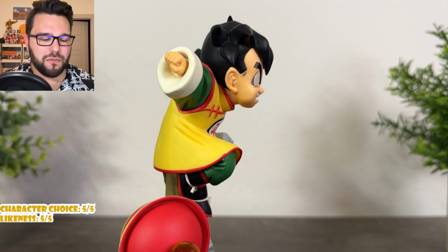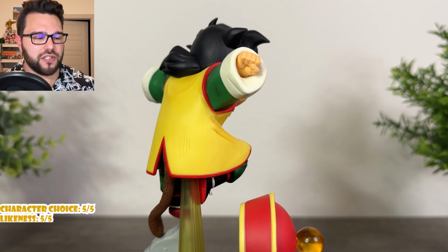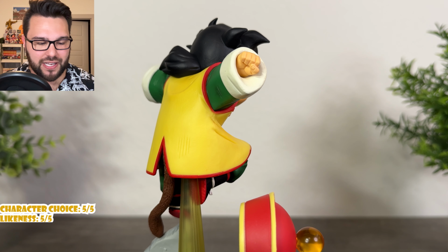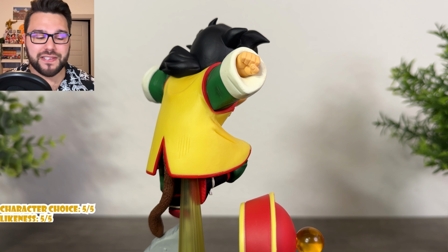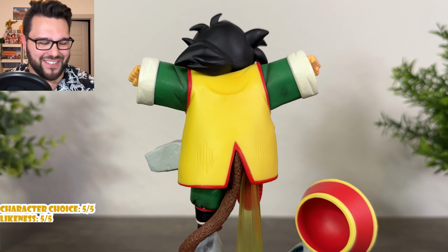Obviously, Gohan is super cool. The way that he sculpted out his gi is very well done. He's got good texture on his fur. His hair is perfect. You don't see any seams or those lines that are poking out from different pieces on there. At least it's not obvious. He's got the stone that's flying off from the rubble. It's stuck to his body, which is interesting.